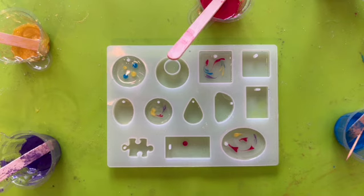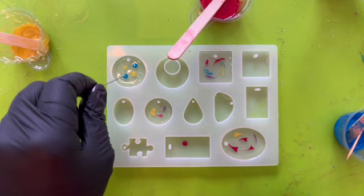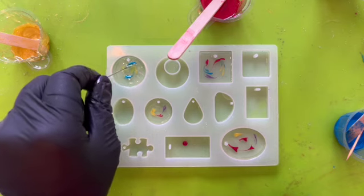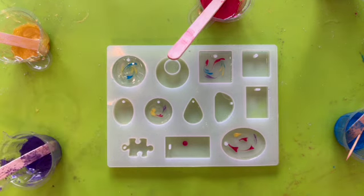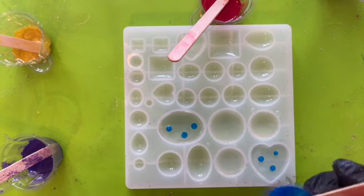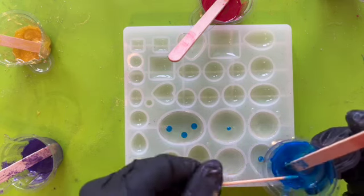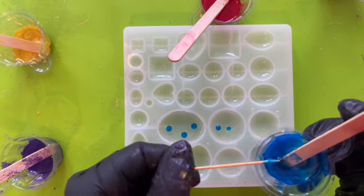I've done it a few more times here, and I quite like this one here, the yellow and the blue. Sort of a Ukrainian effect, I like to call it. And we're just doing the same with another mould. This has deeper shapes in it. And I'm going for the blue because I quite like the blue.